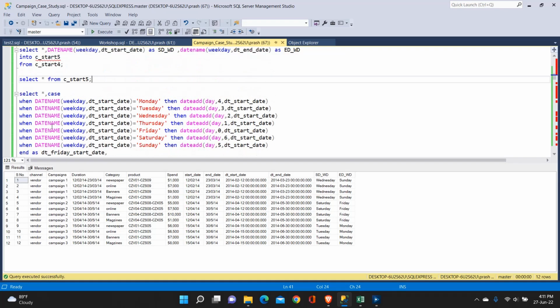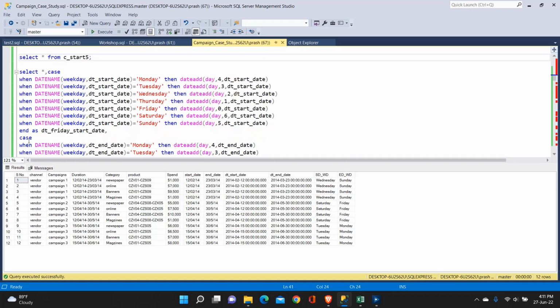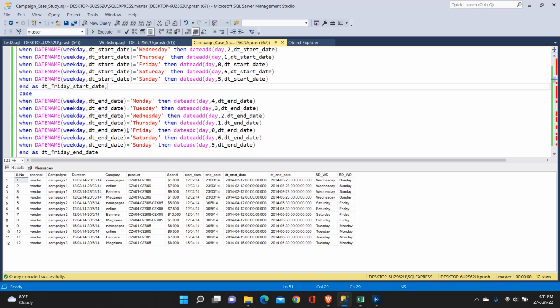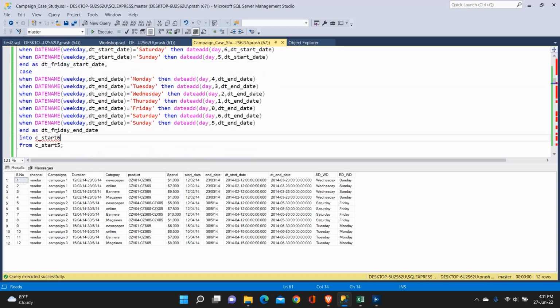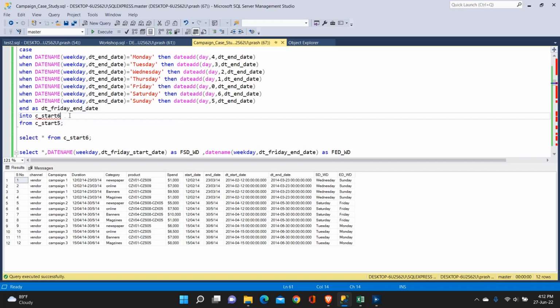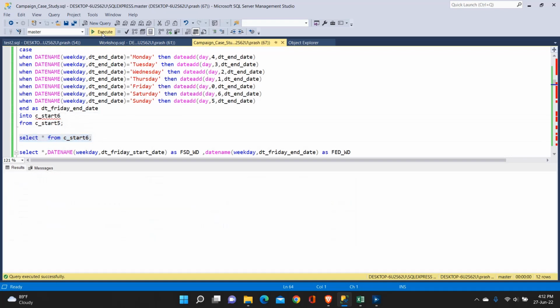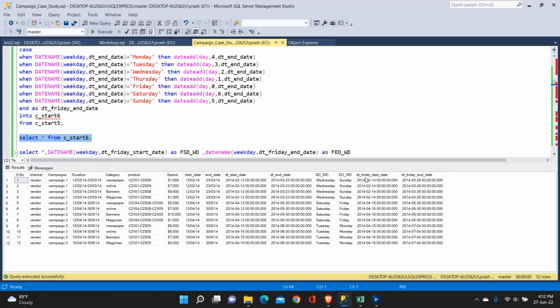We use CASE, WHEN, THEN, END with aliases, and we have output it into start 6. So let's see start 6.